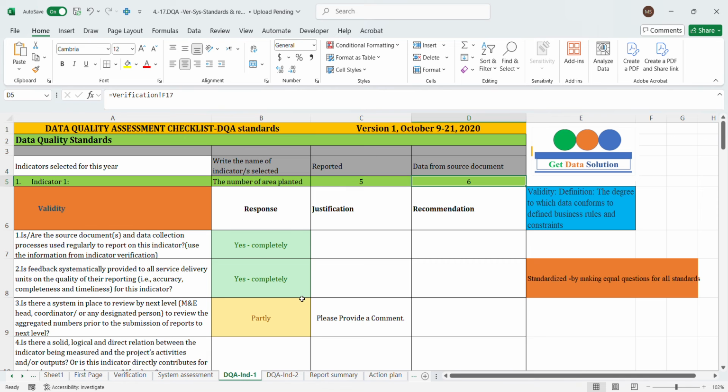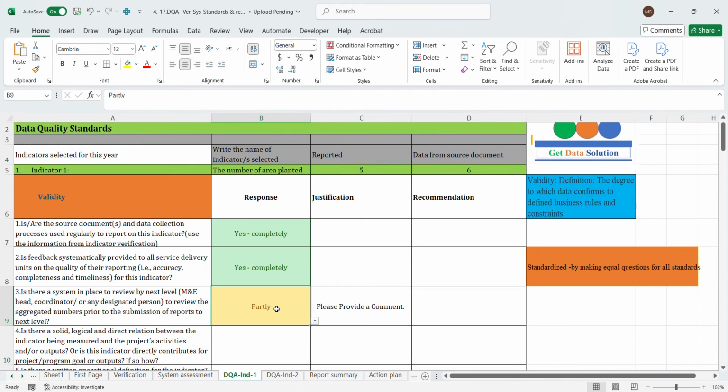Because of that, we may give partly, and we can write here that there was a gap in reporting as per the source document. We may write that as a comment.